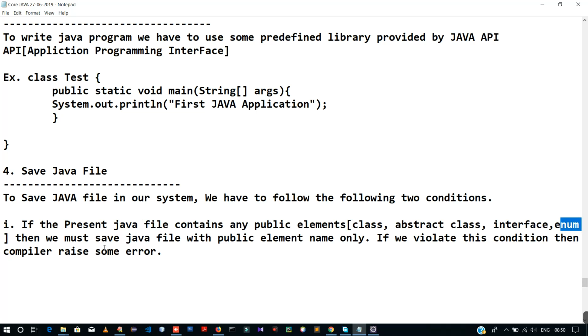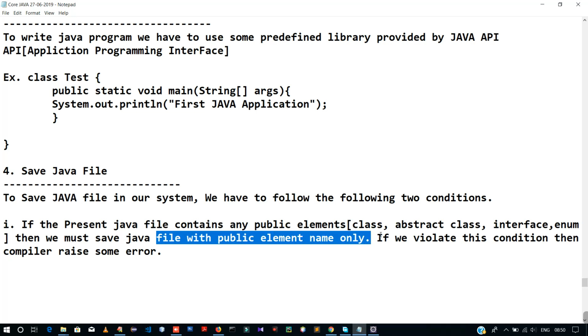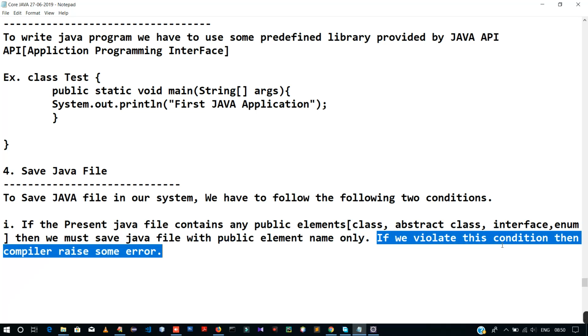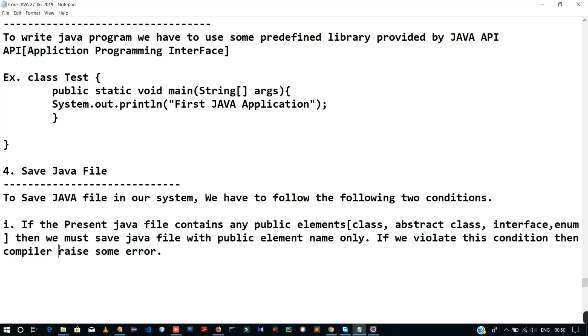Then we must save the Java file with the public element name only. Got it? If we violate these conditions, then the compiler raises some exceptions, some error, right? And second point.